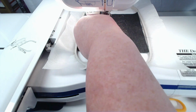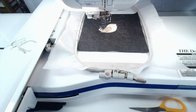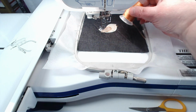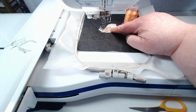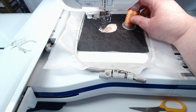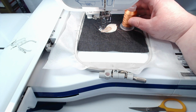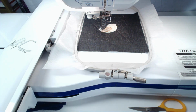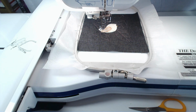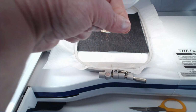Oh, okay, so now we're going to go and put this color thread back on the top of the machine. This is a color that I use to tack down the wing because now it's going to do some decorative detail in that same color. So put that thread you used for that step in the top of your machine.